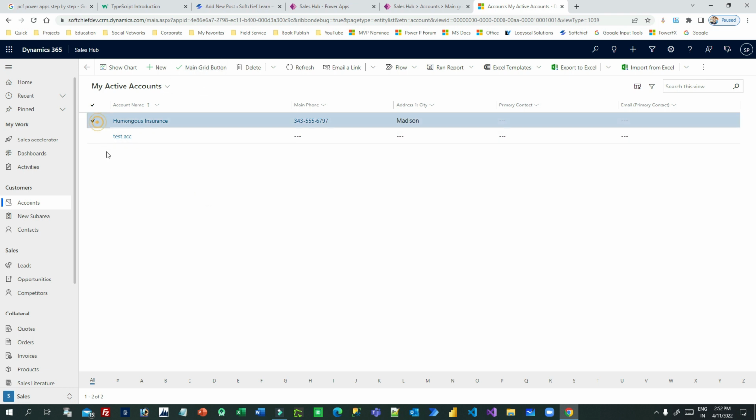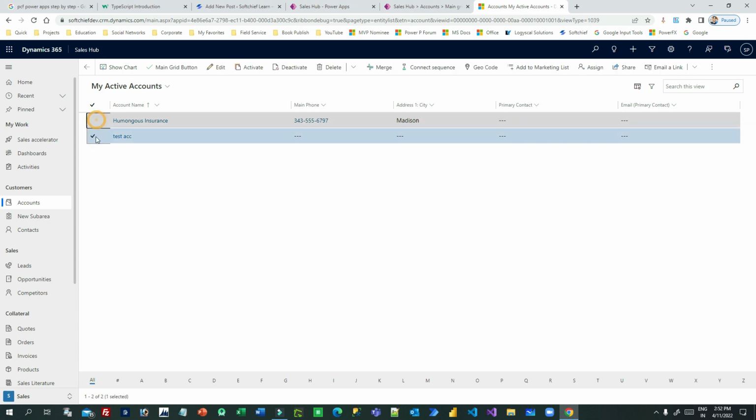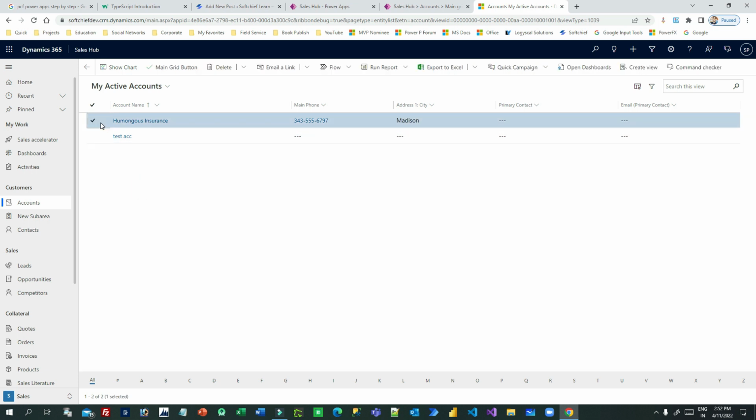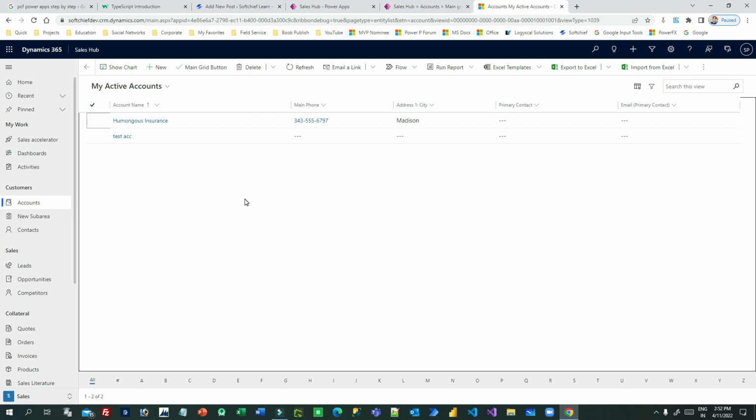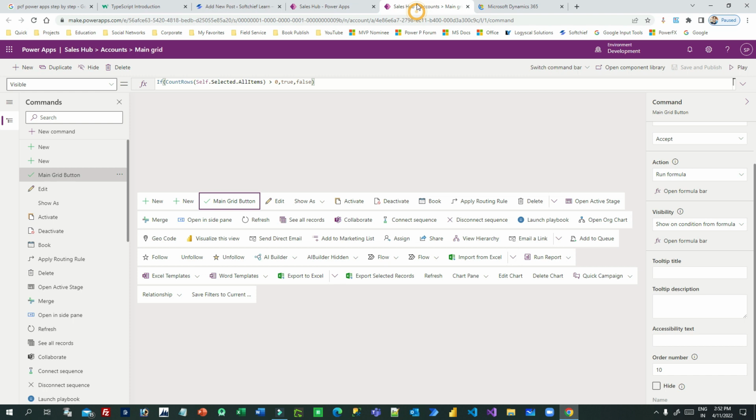Sometimes it is not working, right? So let me just press Ctrl F5 2-3 times. Sometimes it doesn't work. So visible if the selected item row is greater than 0. If it is not 0, then false.